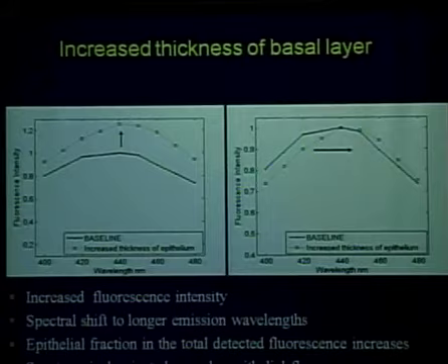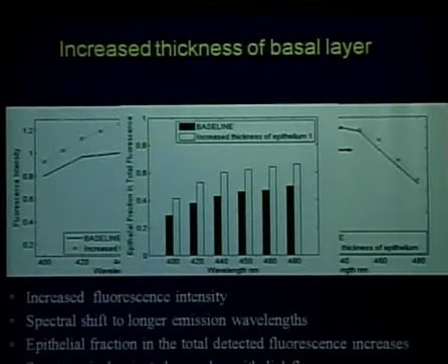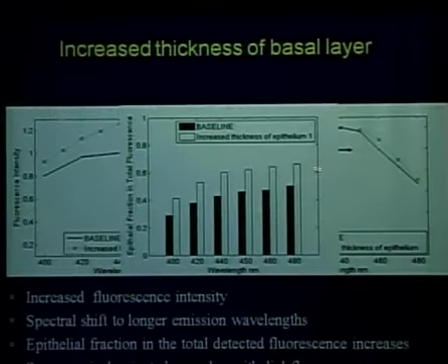And if you look at the fluorescence photons that you detect, and you figure out how many of them were generated within the epithelium, in the baseline case, only about 40% of those photons that I detect are generated in the epithelium. More than half of them are actually generated in the stroma. And as I increase the basal epithelium, I get up to about 60% of the detected photons coming from the epithelium. But even with this ball lens tipped probe, I'm still getting signal from the stroma.